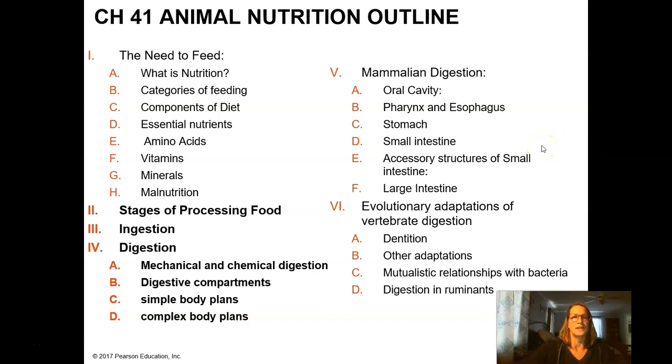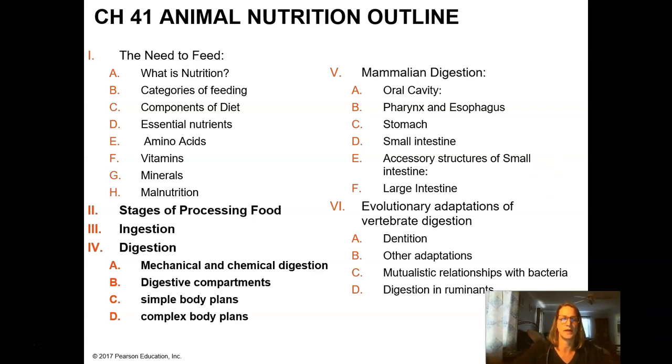Okay, so in this next video, we're going to talk about the stages of processing food and a little bit about different types of animals, depending on whether or not they have simple or complex body plans. So this video is going to be a little bit shorter than the last one.